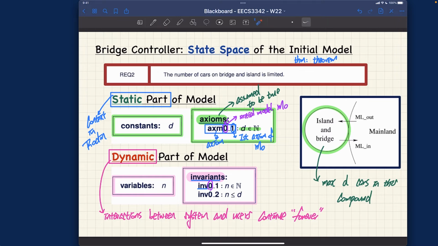And we got invariant number 1, invariant number 2, right? The numbers will simply keep going, okay, as we add more invariants. And you want to understand the fundamental difference: this one here, n is a member of the natural numbers, is more like a typing constraint.